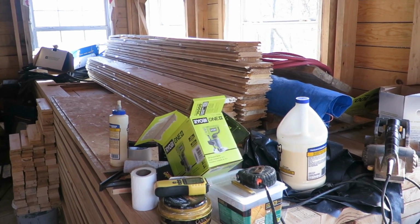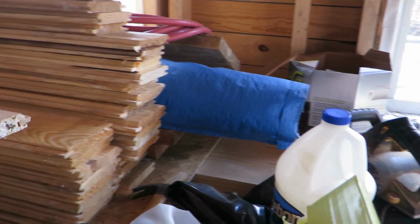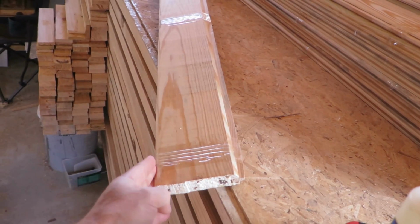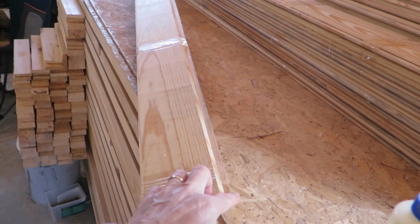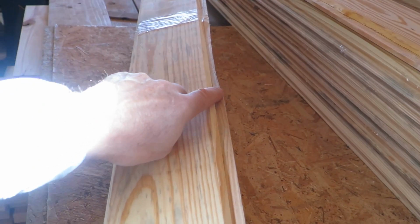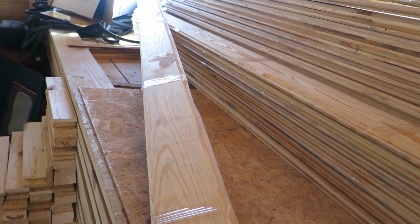And then what I'm going to do is, because I want the tongue to be consistent, and I'm just pulling these off of a 3/4 inch strip, I'm going to set the guide on my saw and just trim a little bit of this tongue off. So any places where, for example, it's got some in and out to it here, you can see this is just a scallop piece that came off the edge of a board.